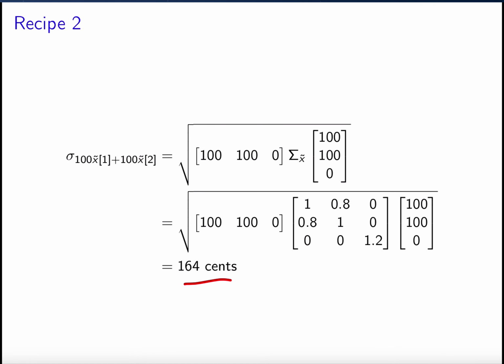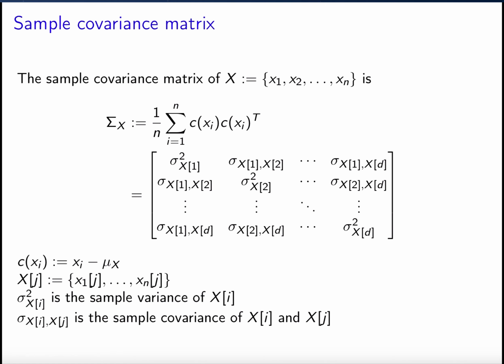But the point here is that the covariance matrix gives you the variance of any linear combination of the random vector. If we want to estimate the sample covariance from data, essentially what we do is we build an average of these outer products, or equivalently, this is exactly equivalent to computing the sample variance and the sample covariance, and just plugging them in to each of the entries.